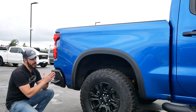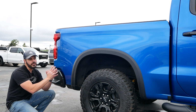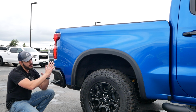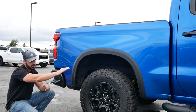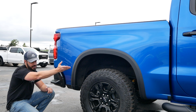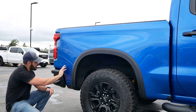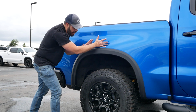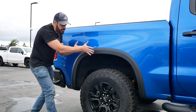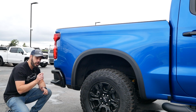Now, as a designer myself, I like to analyze line flow and surfacing in cars. And I think the surfacing and line flow in the side of the Silverado is just gorgeous. See the lower part that we just talked about in the side, it then continues and comes back in this very subtle line down here. And look at the sculpting of this rear fender coming out a little bit, creating some width to this design and planting it, looking at it from a rear view, which we're gonna do right now.